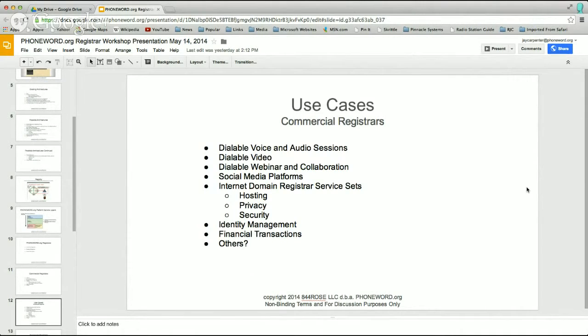Also, video can be delivered that is time and context sensitive, that opens up a realm of use cases that's very much akin to QR codes or quick response codes. Also, dialable webinar and collaboration, making it as easy and simple as possible. And again, we think there's some opportunities for a new level of security as well. But what if it were as simple as dialing a phone number-like address?